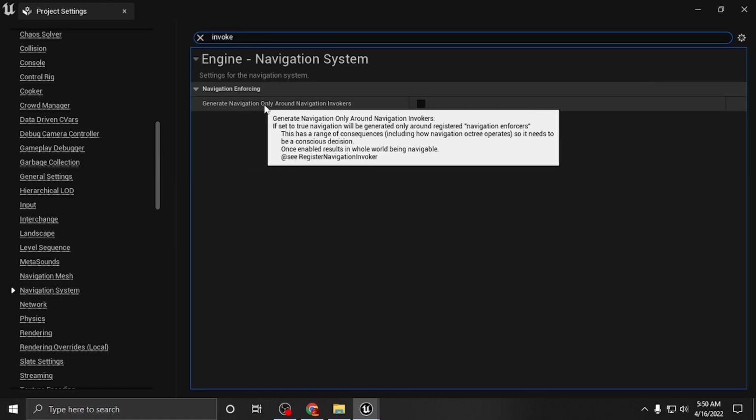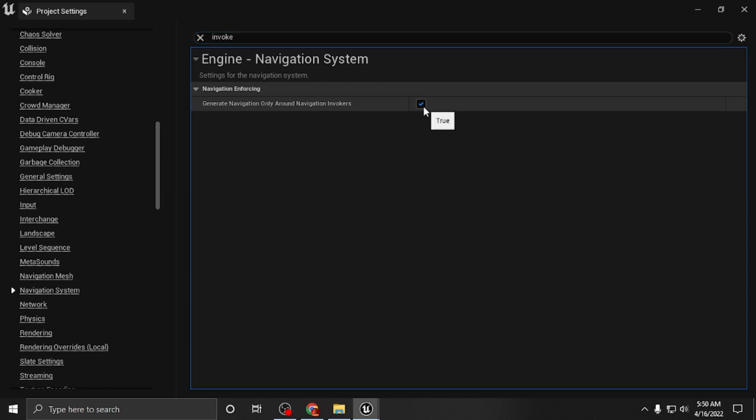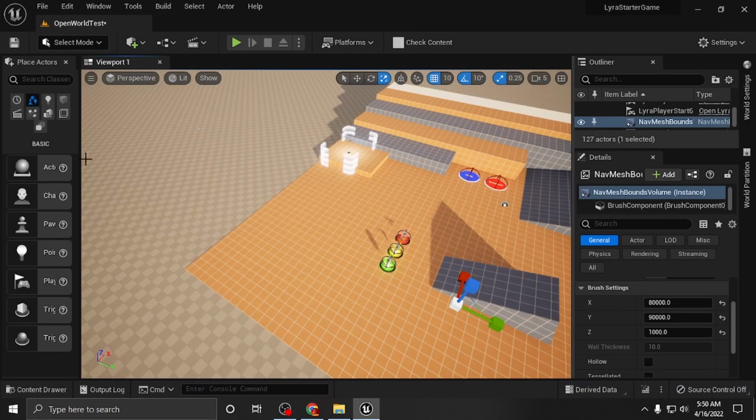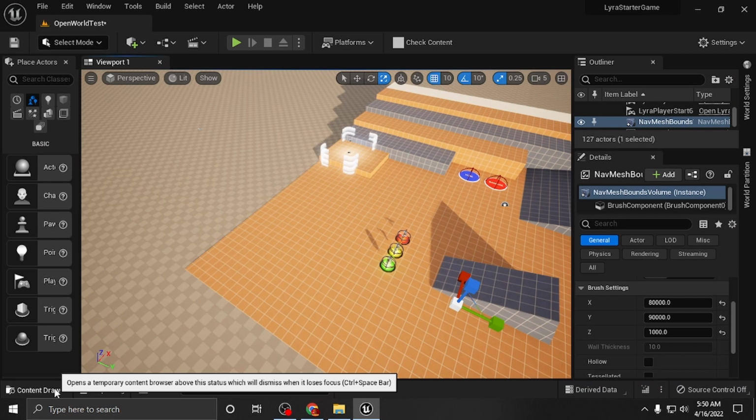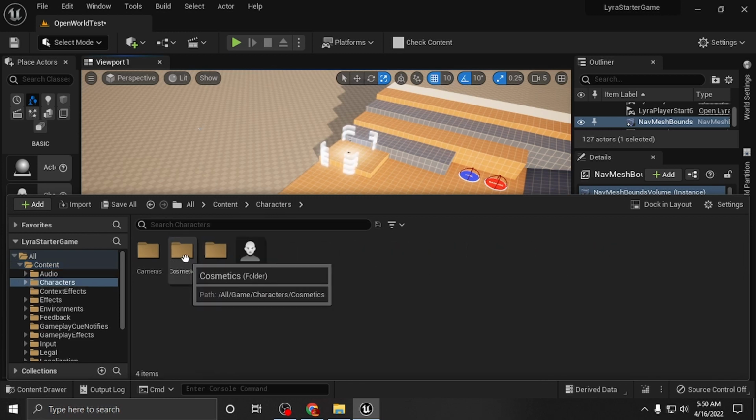And you want to generate navigation only around navigation invokers. So go ahead and turn this on, all right, guys? So once we got that turned on, we can go ahead and get out of this, and we're going to go into our character. So let's go to the content browser here. And we just want to go to where we have our characters. You want to click on this and you want to go to your cosmetics.